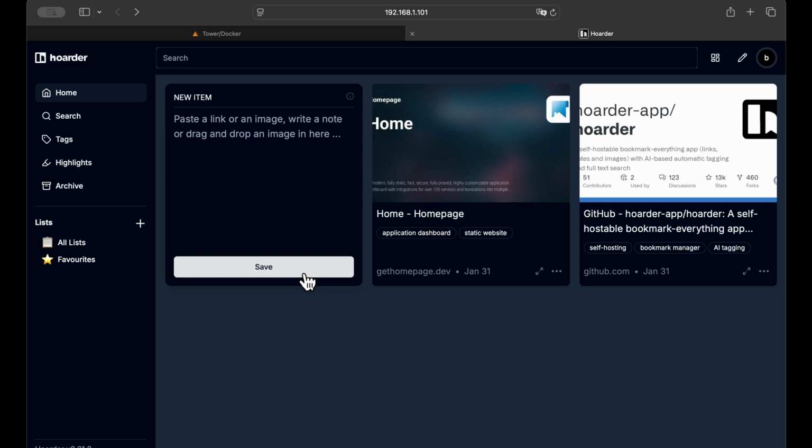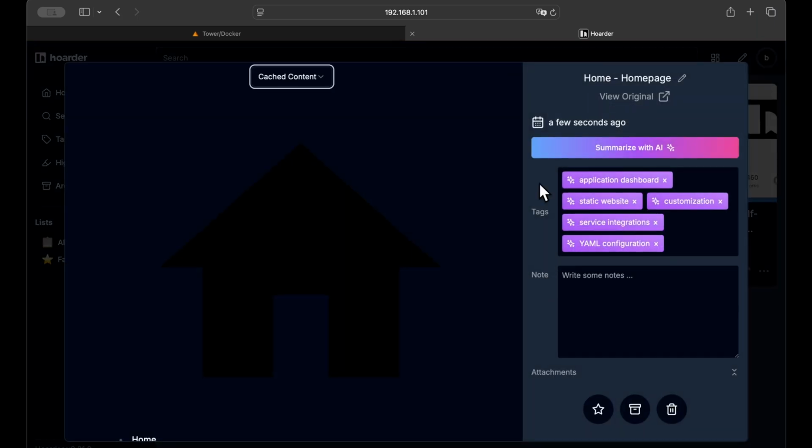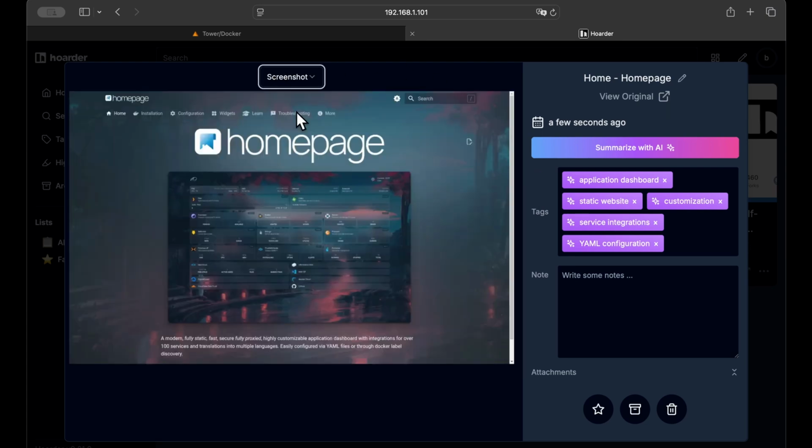And now the magic is happening in the background again, where our Browserless is getting a screenshot of the page. And we see it also created text for us, which is application dashboard. If we go into the link, we can see again on the right side the created text, as well on the left side you can also look at, for example, the screenshot that has been taken. And now let's go back.